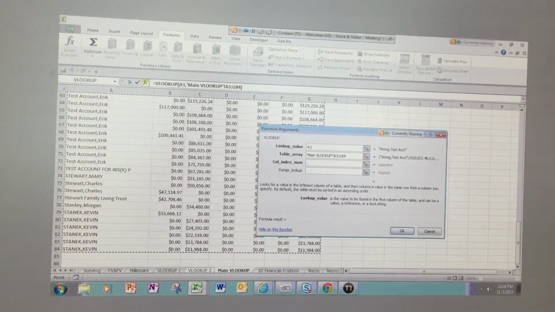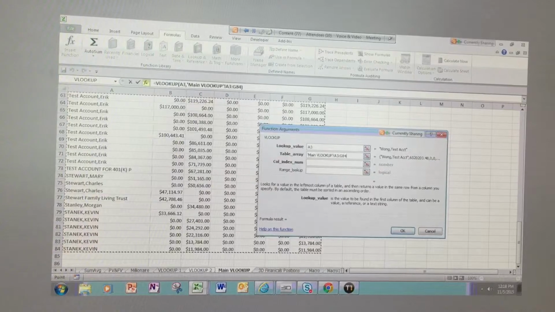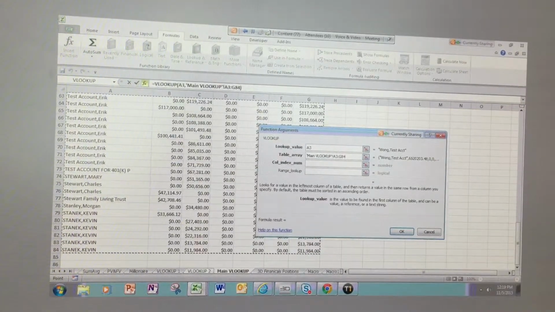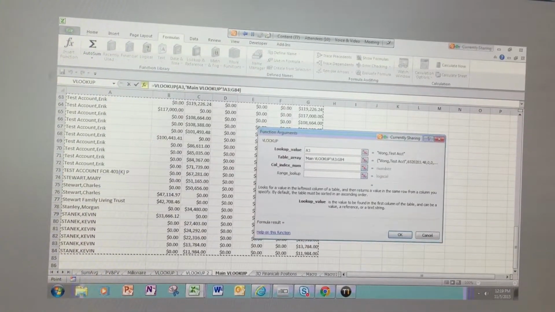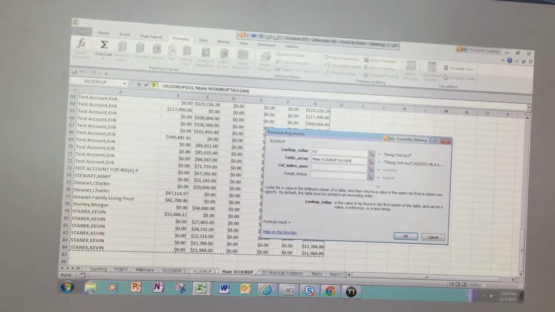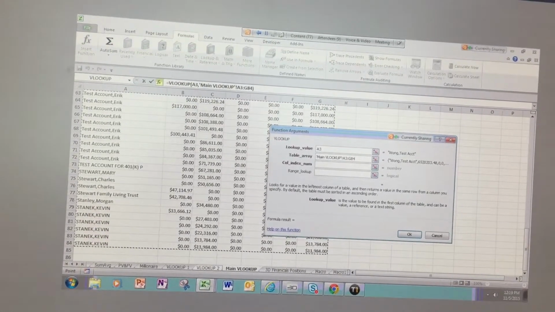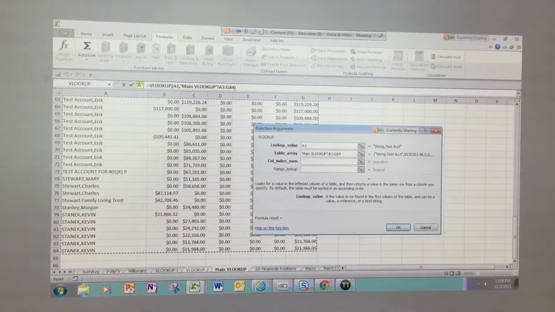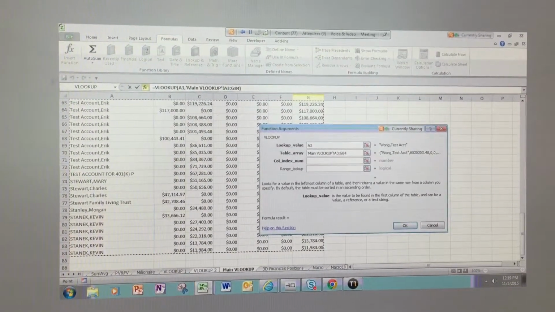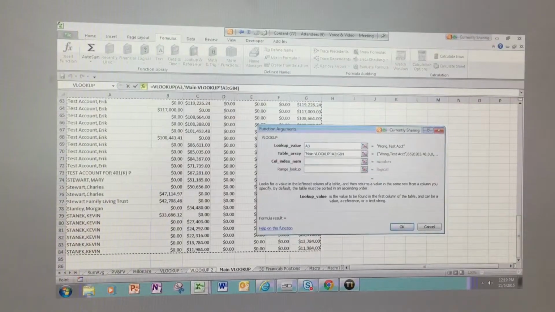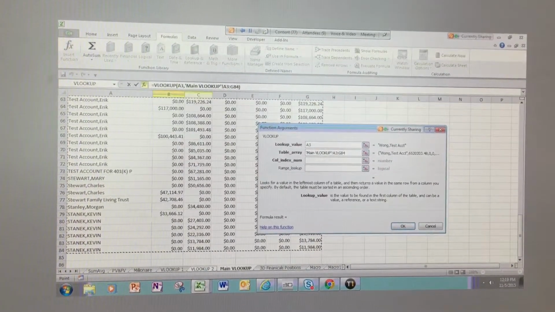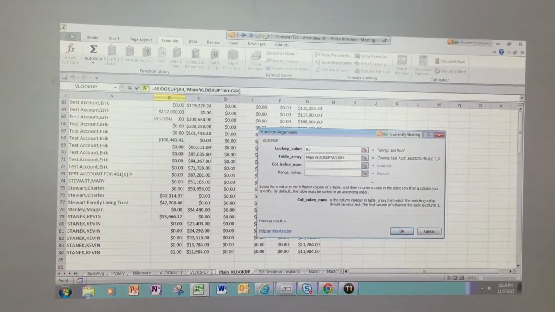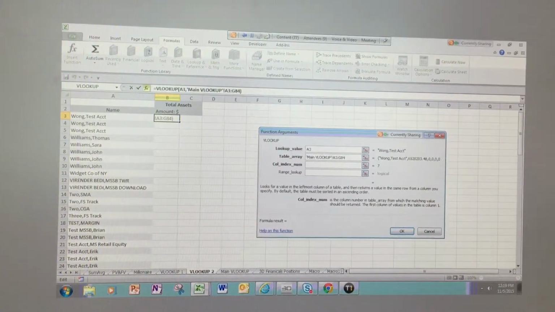All right, so now that I have it, and notice how it automatically put in the name for that sheet, which is main lookup. So it's saying that's where you're wanting to look for the information. Now, in this next area here, it's looking for the column index. So which column contains the information that you're wanting to search as far as your result? And we're pulling the total assets, which is in column G. So that means that this is 1, 2, 3, 4, 5, 6, 7. So the column index would be 7. I'm going to input 7 there.